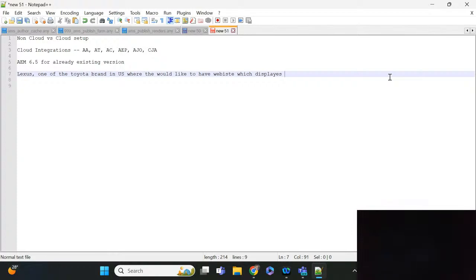Till now, we know that client wanted to have an experience website which is to display all the variations of the vehicles, and he wants to have an authorable option for authoring them, and he wants anyone who comes to the website to check the variation and click on that model.